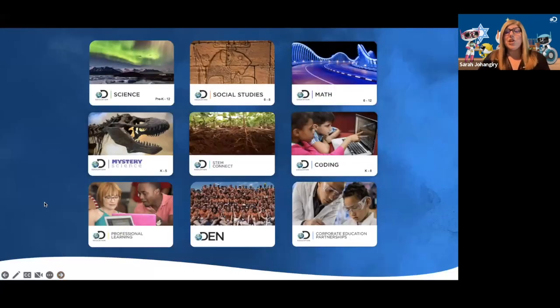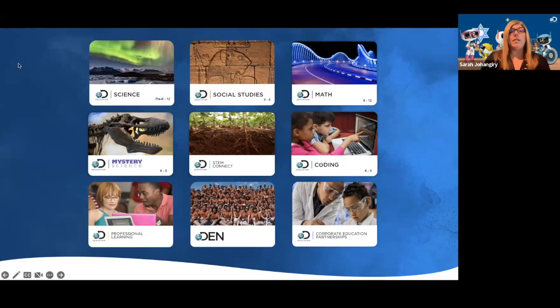You have access to several different products within Discovery Education. So the base platform is called Discovery Education Experience, and that is your digital library that includes resources like videos, interactives, ready-to-use lessons, audio files, all kinds of resources to support, again, all subject areas.